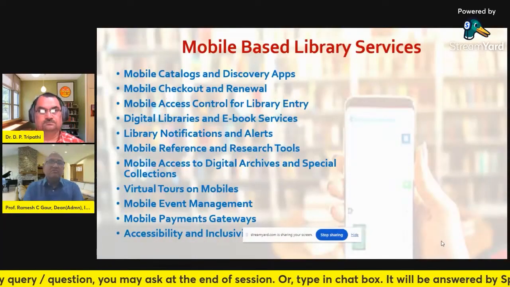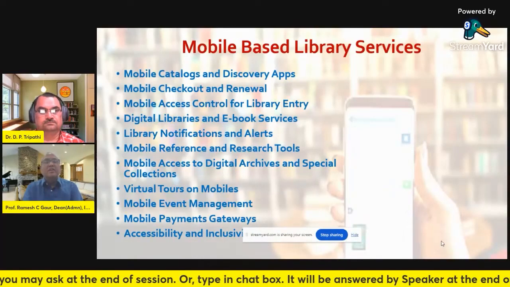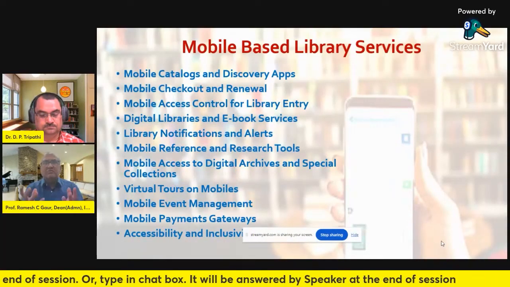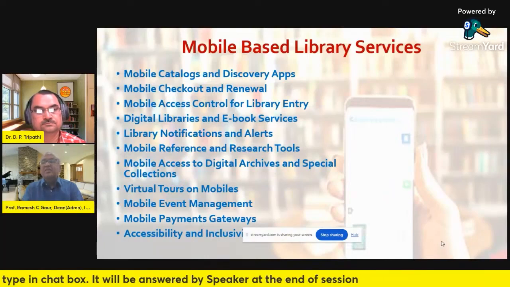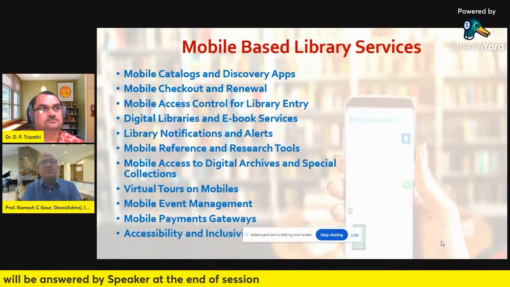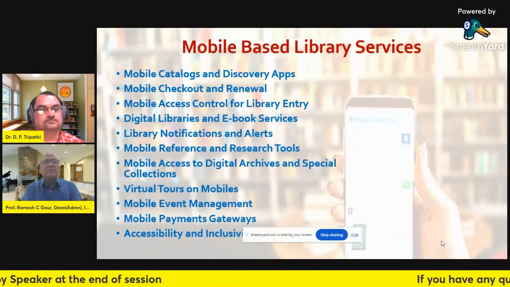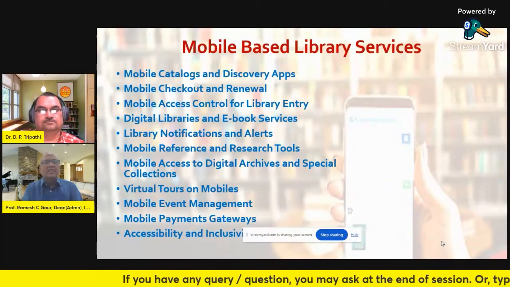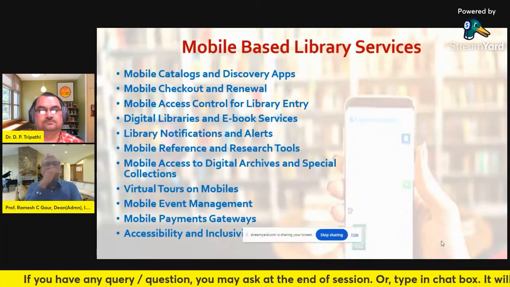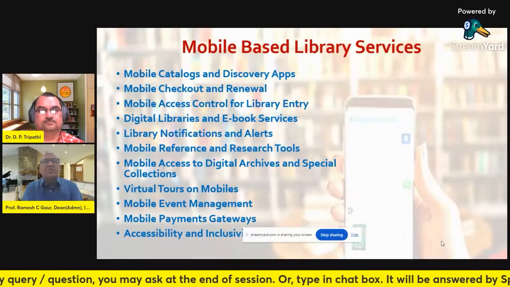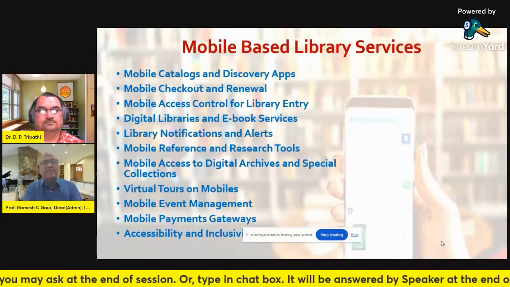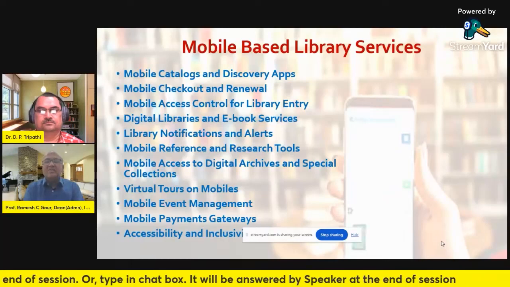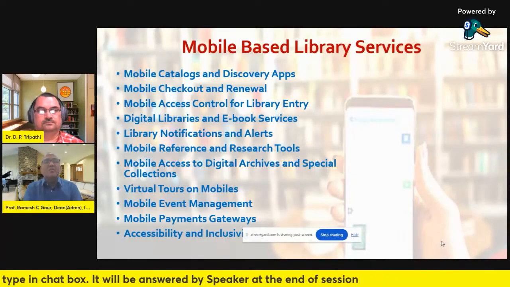Now we are in the age of mobile technology, and mobile has become an integral part of our life. So whatever you are developing, it may be a website, a catalog application, ebook services, any kind of reference services, digital repository, virtual tool, or event, and all kinds of accessibility, you have to consider two very important things.